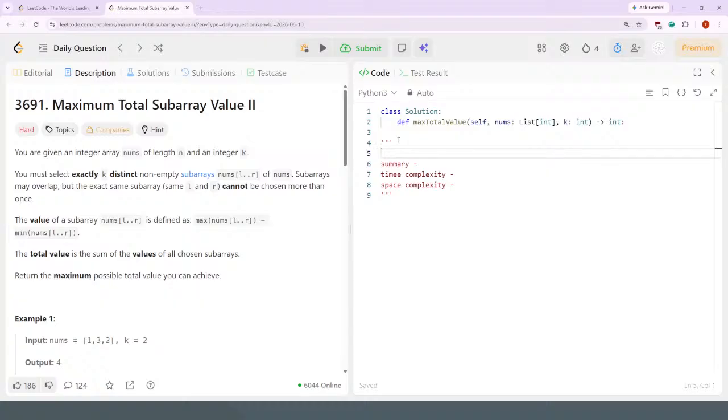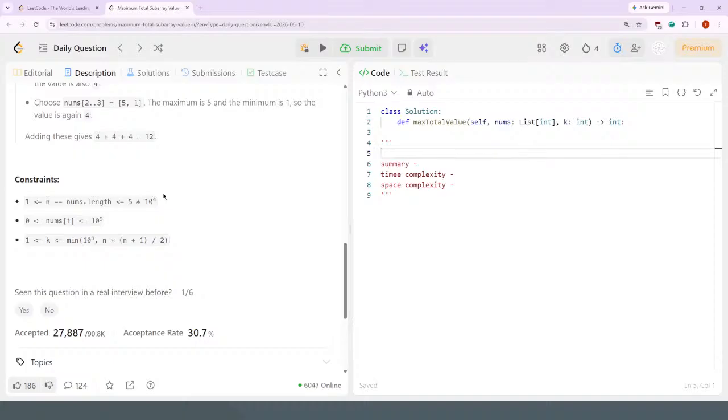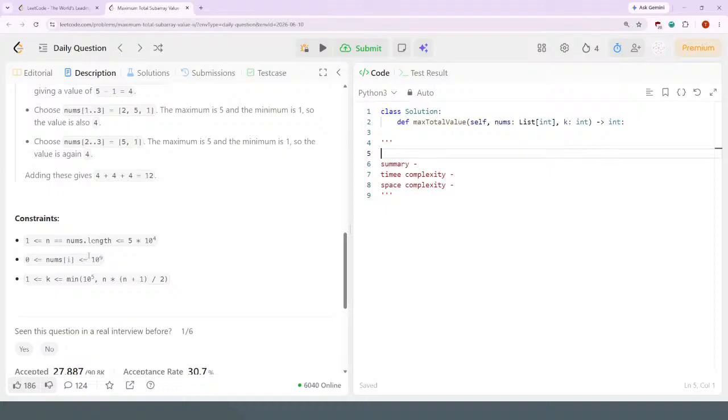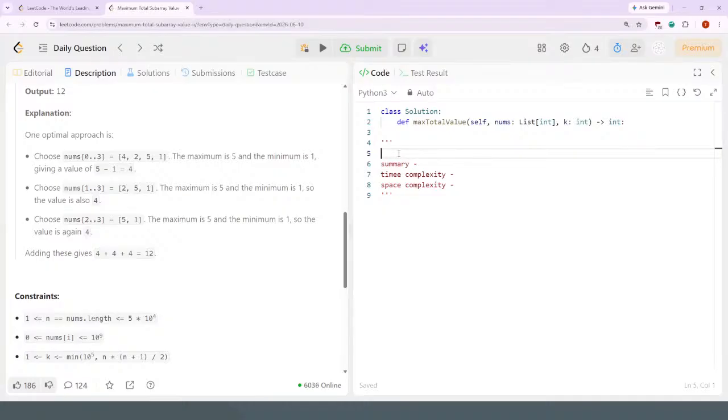So what's the general algorithm here? You want to choose k subarrays. I think if you know where, let's say the values are unique somehow, although they can repeat. I assume this is going to be probably n log n, possibly O of n. I don't think it's n squared in terms of algorithm.